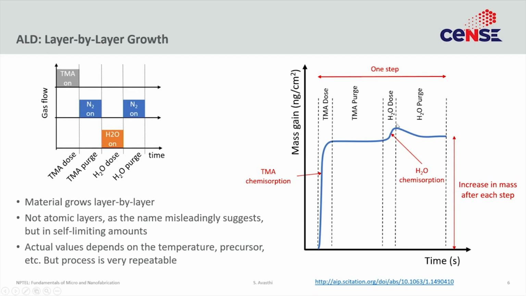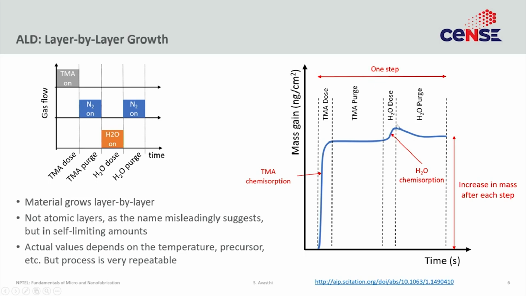And what is actually happening here is you think that the water is chemisorbed on the surface, but that's not the only mechanism at play. Some of the water could be adsorbed on the surface, and adsorption tends to be a reversible process. So the part of the water that is simply adsorbed may desorb while you are flowing the inert gas, right? So this is some amount of desorption occurring. Of course, if it completely desorbs, then that is no good, because then you can't have a reaction. But that is not what happens.